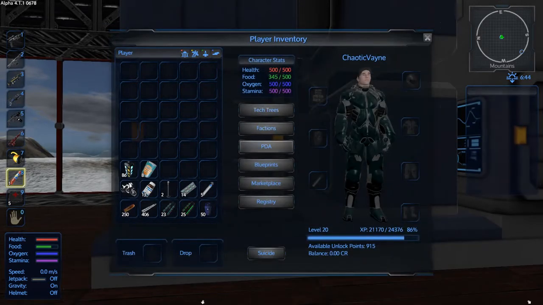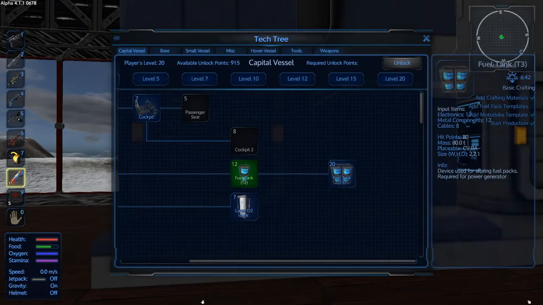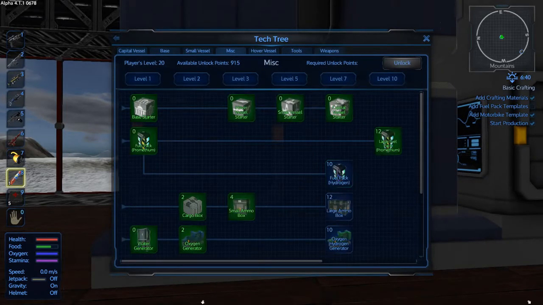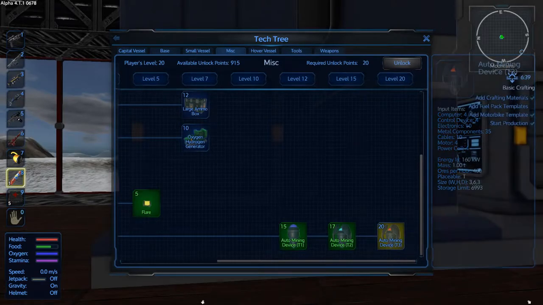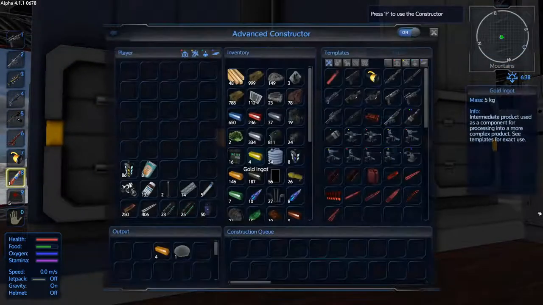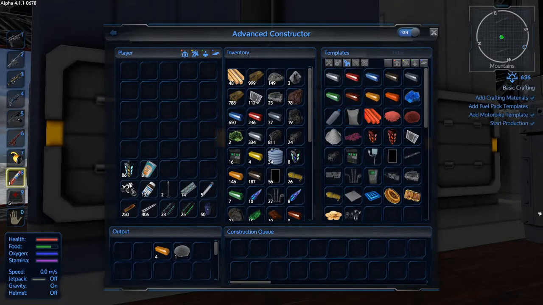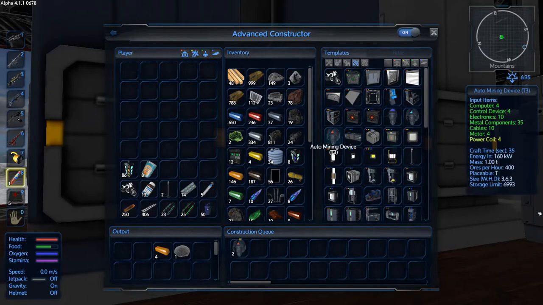What level am I? I am level 20. Miscellaneous. Auto miner tier 3. Let's see if we got enough to make one. Tier 3. Two or three. I wonder how many I can make. I'll just make two.